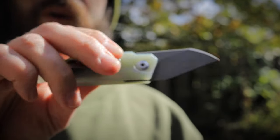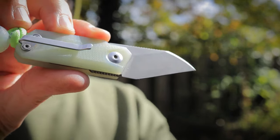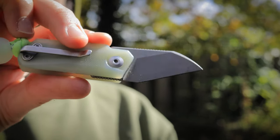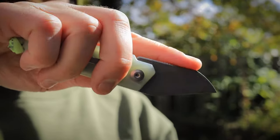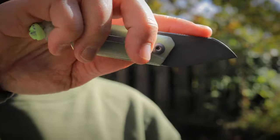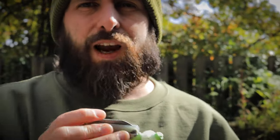This knife is non-locking — it's a double detent. One detent ball is here that sort of faux-locks it open, and the other is all the way here that sort of faux-shuts it. You can hear and feel those clicks when it goes into place. It's a great little box cutter knife. With the straight edge blade profile, it's great for piercing cuts and box cutting utility. When you're pushing down on an object, the force from the object goes up, so you don't need to worry about the knife closing. But when there's nothing behind it, any pressure will just close this knife, so you've got to be careful.